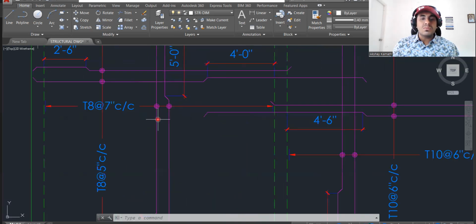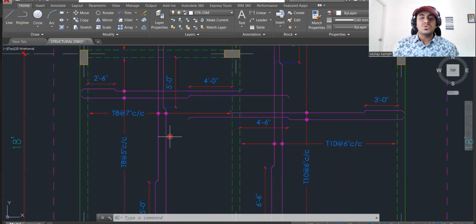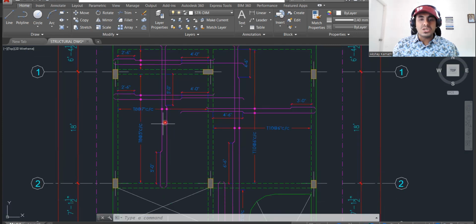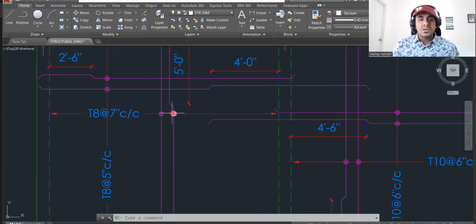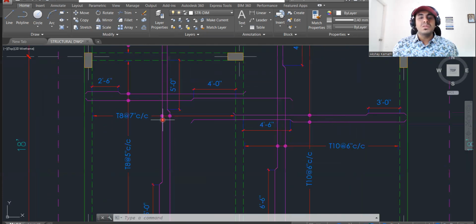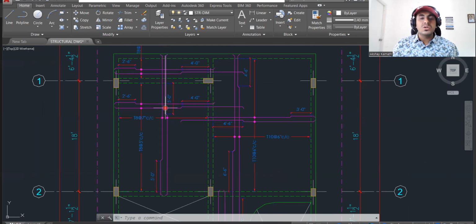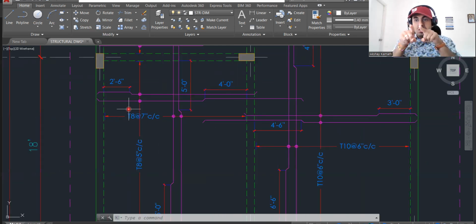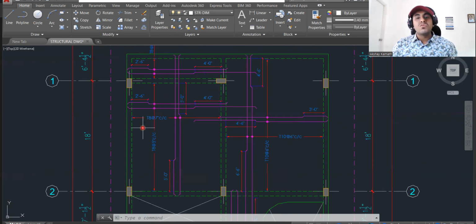What about this bar? What is the diameter of the bar you're supposed to use? Those things also we need to check, no? For that, again, they are going to mention it. Where they have mentioned it, I think here it's not visible. Yeah, it's mentioned here. See, these two bars are telling here. You need to provide 8 diameter bar at 7 inches center to center. That means this bar, whatever you are providing, should be made of 8 mm, and the distance between the two bars has to be 7 inches center to center spacing. Understood? This much is clear. Good. Now, forget about the other part.